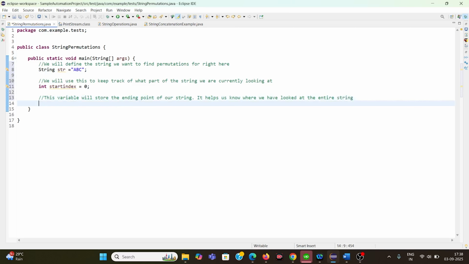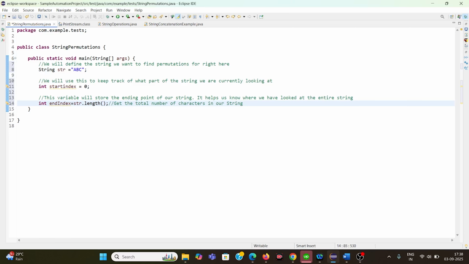So we'll give int end index equals string dot length. What this string dot length will do is get the total number of characters in our string.